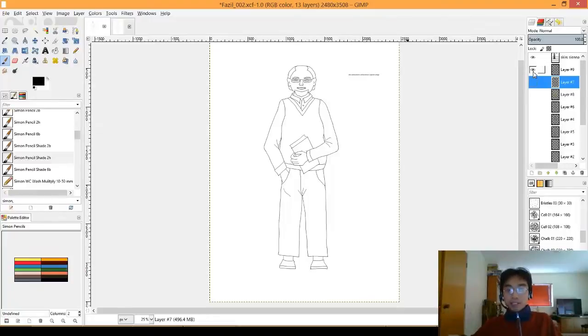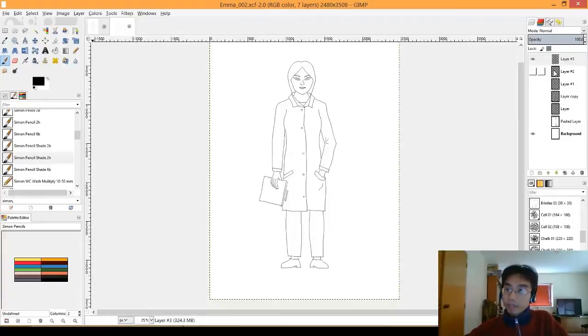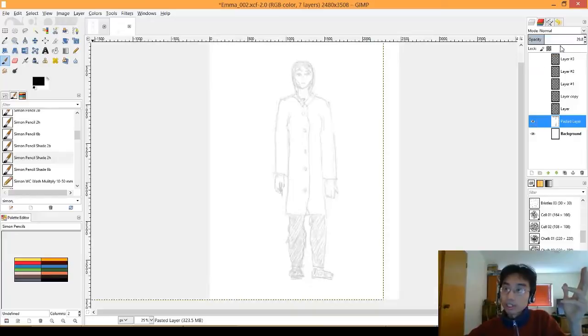He's got the belly, he's got the balding head, he's got the glasses, he's got a book, and he's kind of nerdy and short and all that. But that's pretty good. And so Emma, the doctor, again, you can see there's far fewer layers here. So the first guy, it took me a while to get to the point where I'm happy with him. The second person, I'm doing slightly better.